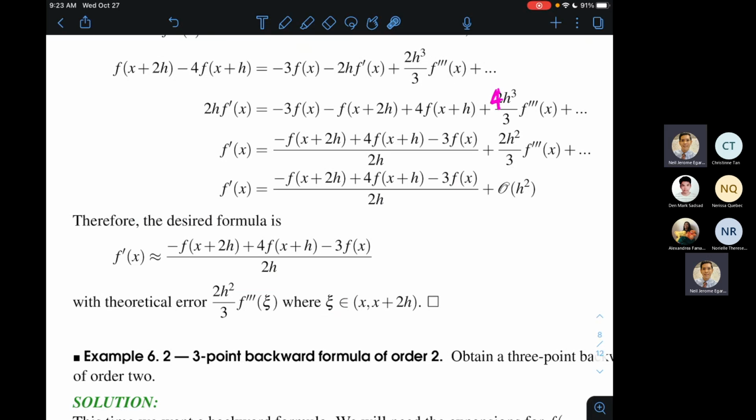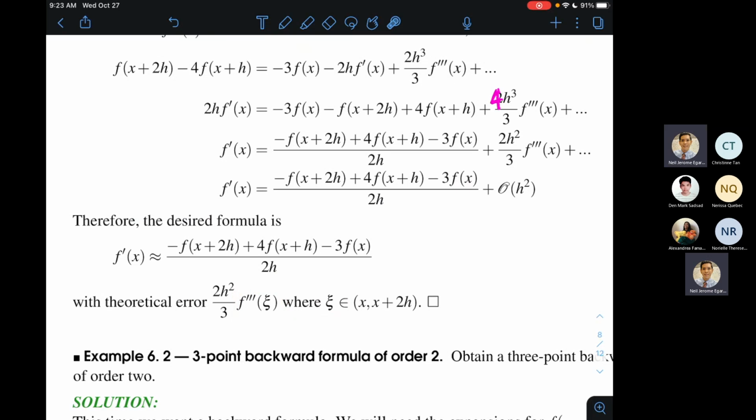Does the derivation make sense? I hope it's clear, because that is what you will be doing for almost the rest of the unit or the chapter. Okay? I will give you some points that need to be used, and the order, and then it's up to you to solve how to eliminate the unwanted terms. But in the process, you see that we also calculated a theoretical error. So this is the theoretical error from which we can get a theoretical error bound. We just take the maximum of f triple prime.